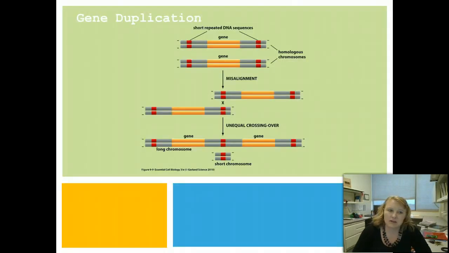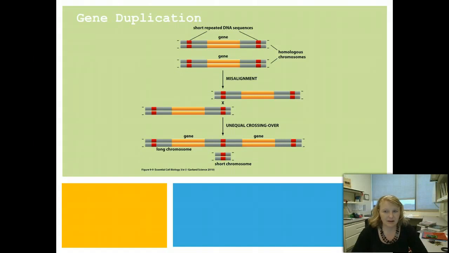All right, so let's talk about gene duplication now. Gene duplication occurs through homologous recombination. And basically, instead of aligning properly like it's supposed to, like we talked about in chapter 8, what's going to happen is there's going to be an unequal crossover. And so now one chromosome has a whole bunch of genes on it when one chromosome doesn't. And so this essentially puts two copies together, and the gene on one chromosome has 2 copies, one chromosome has 0 copies. And then you can see how that works here.